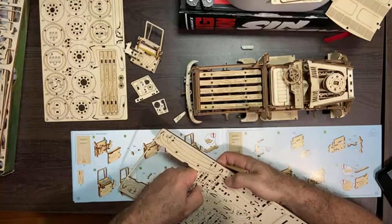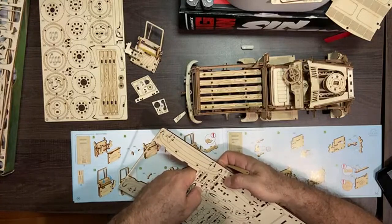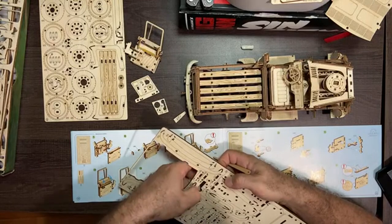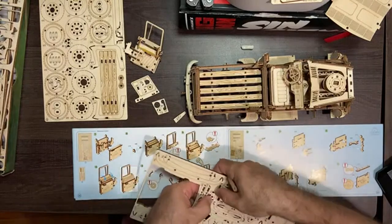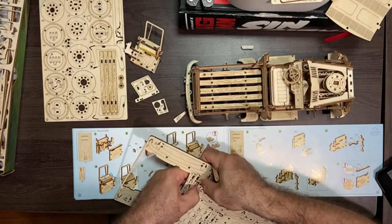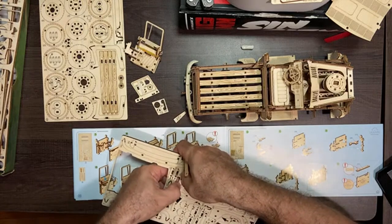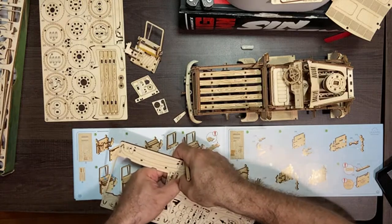That was one good thing about the metal puzzles. You could see the connectors, and you were supposed to clip them. You're supposed to use these like jewelry clippers and clip them. It wasn't cheating, it was what you're supposed to do. These wooden ones, you can't even get a blade in there. And if you don't support them just right when popping them out, they break.